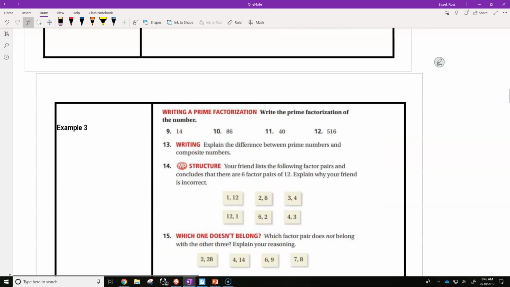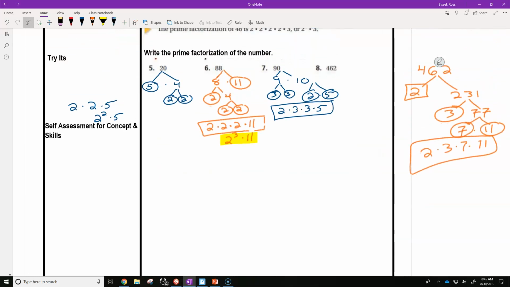So, if I scroll up to our previous homework, on 88, it asks, what is its greatest perfect square? Well, we have 2 times 2 times 2 times 11. I would see 2 times 2. That could be a pair. Does this 2 have a partner? No. Does the 11 have a partner? No. No. So 2 times 2 is 4. The greatest perfect square of that one is 4.